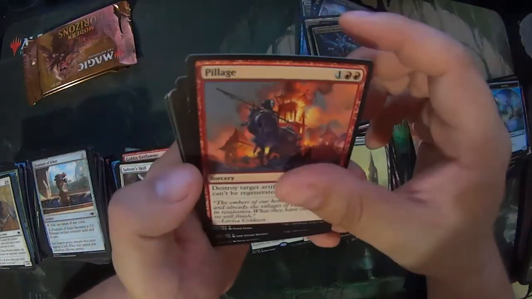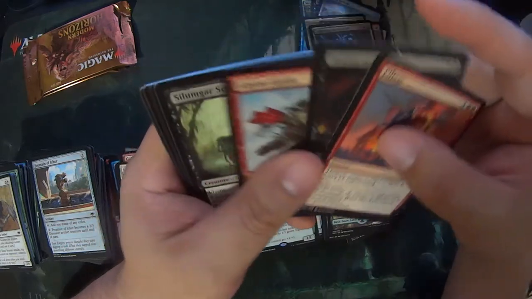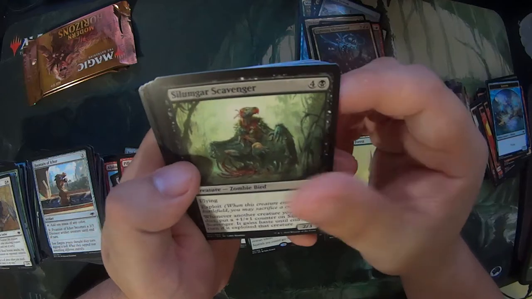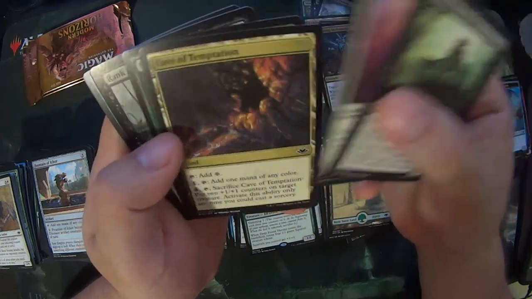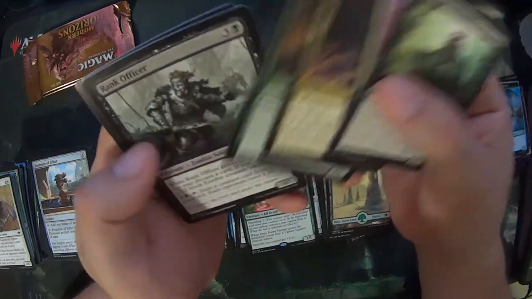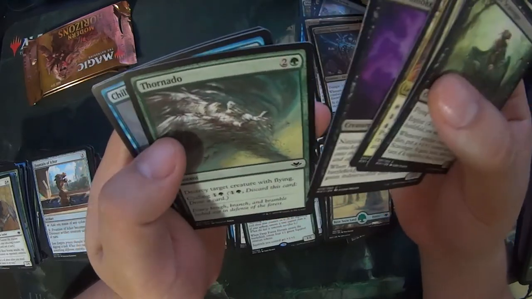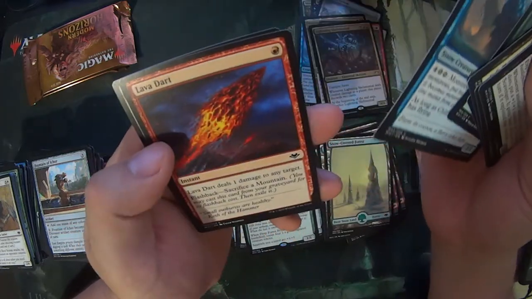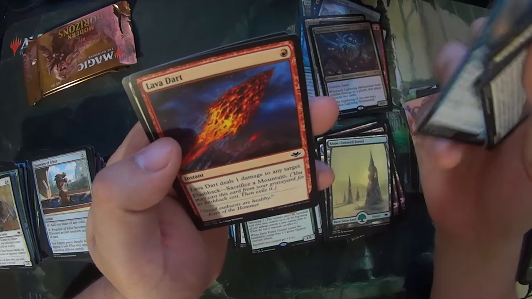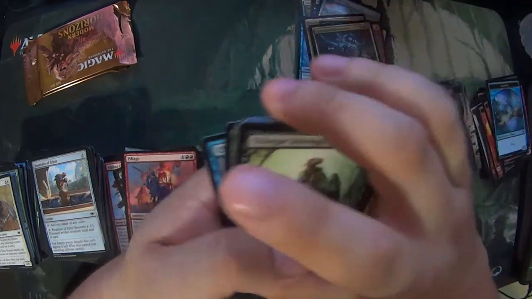Alright. Pillage. Feast of Fools. Alpine Guide. And then I said I would go through these, so the Scavenger. Regular Cohort. Cave of Temptation. Spring Blue Druid. Rank Officer. Azura Smoke Shaper. Tornado. Chiller Pillar. Lava Dart. These can be nasty. Soul Strike Technique. Okay.